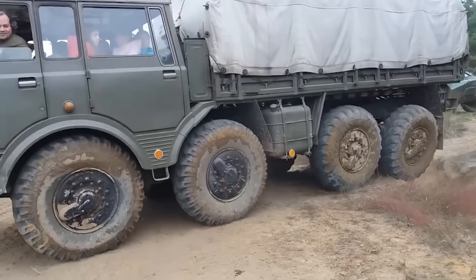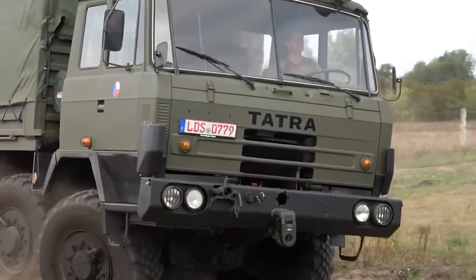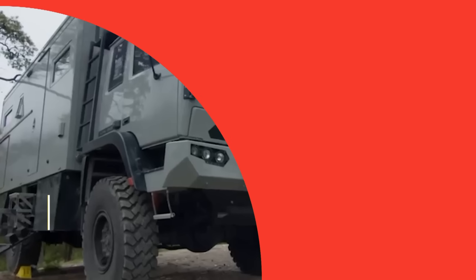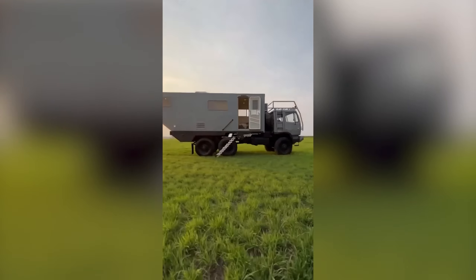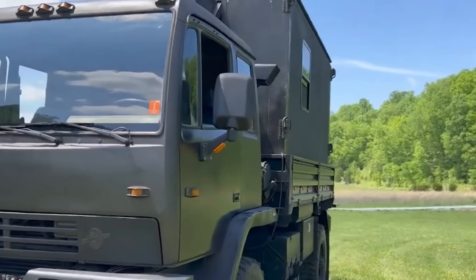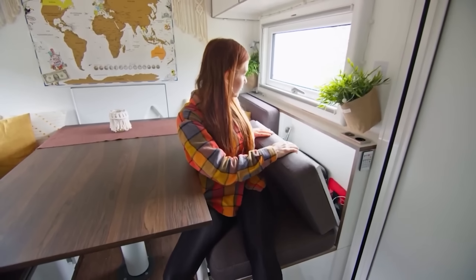As we surface from exploring these incredible vehicles — the Tatra 815 Kolos, a Czech marvel, represents the pinnacle of heavy-duty off-road capability. Since its inception in 1983, it has been a symbol of strength and resilience, designed to conquer the most challenging environments from the treacherous sands of the Sahara to the rocky expanses of the Gobi. Equipped with a range of powerful air-cooled and liquid-cooled engines, the Tatra 815 adapts to any mission, embodying the spirit of the Dakar Rally, where it achieved legendary status under the command of Karel Lopreus. This truck is not just a vehicle — it's a testament to the enduring legacy of Tatra's engineering excellence.